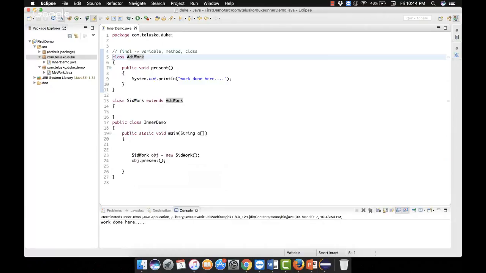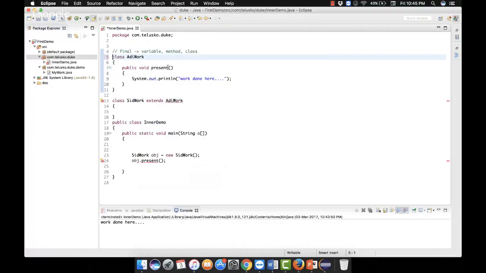So what Adi did is, Adi said, okay, I will make this class final. The moment you make a class final, no one else can extend your class. So in case you want to stop inheritance, always use the final keyword just before your class. It will make your class final, which means you cannot extend the class. Okay, everyone? Yes, sir.